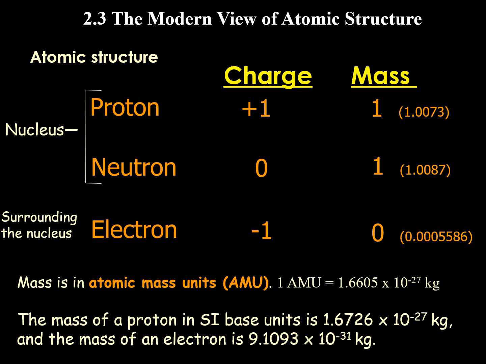So 1 AMU, atomic mass unit, is equal to 1.6605 times 10⁻²⁷ kilograms. Of course, that's a very small mass compared to what we work with in our daily lives. And the electron is even smaller at 9.1 times 10⁻³¹ kilograms. So we use the atomic mass unit instead, because in general it's easier to say 1 atomic mass unit as opposed to the mass of hydrogen, which is 1 proton and 1 electron. Instead of saying the mass of the proton is 1.6605 times 10⁻²⁷ kilograms, we can say it's 1 proton, 1 AMU, relatively speaking, on average.